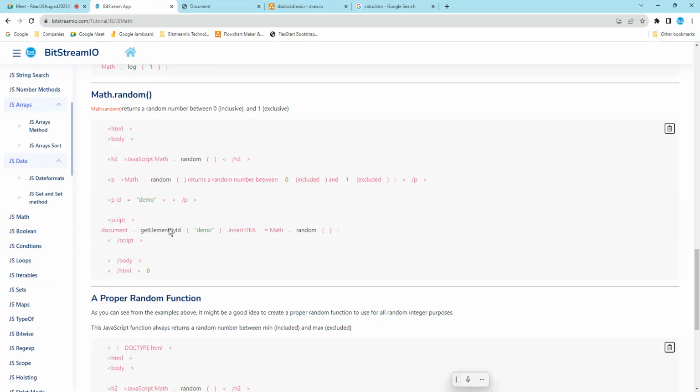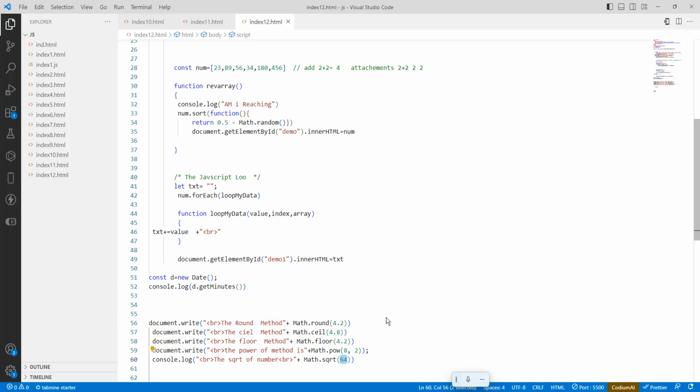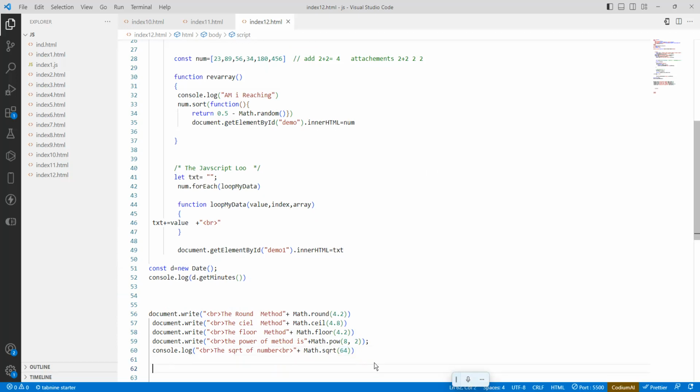If you want to generate a random number, how do you do it? Math.random. document.write of a br tag, generate a random number plus Math.random. Save it.